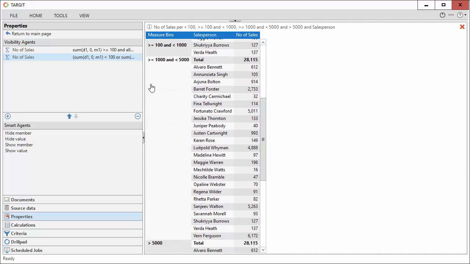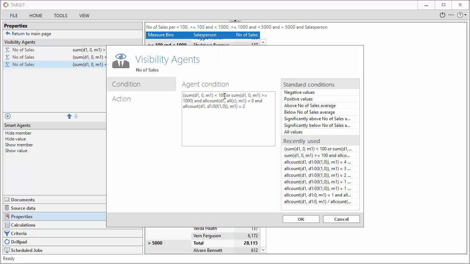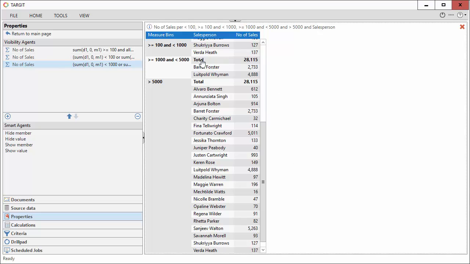And we've got two more to go. The third category here, between 1000 and 5000. We just need to change the things here. So if it's less than 1000 and greater than or equal to 5000, and still ignoring the totals, and now looking at level 3. These are the things I need to change here. So once I click OK here, that should work on the third bin, as you see here.